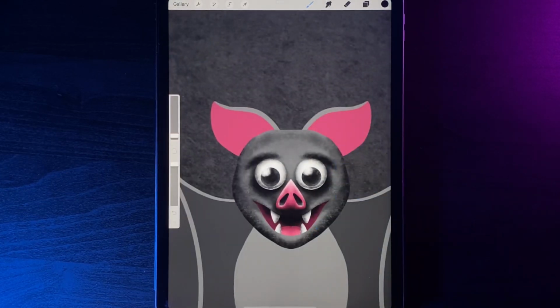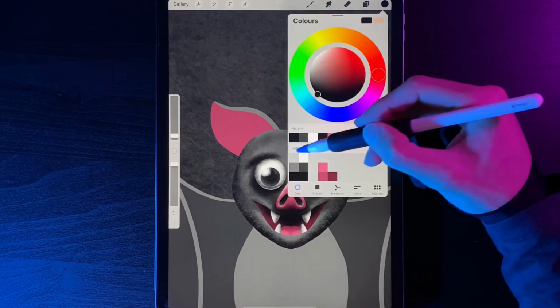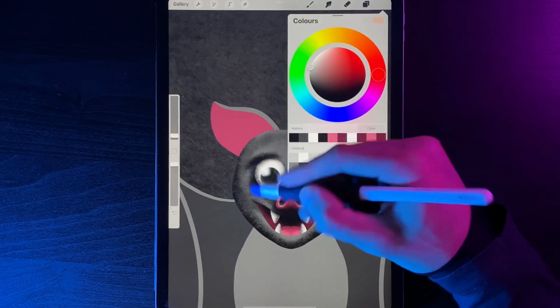Create that real socket look to it. And now we've done all of that, we can go ahead and add in our highlights. So let's switch it out. You can go to a lighter gray now, and again, build that color up. So let's pick that top one in the top left-hand corner of the palette.